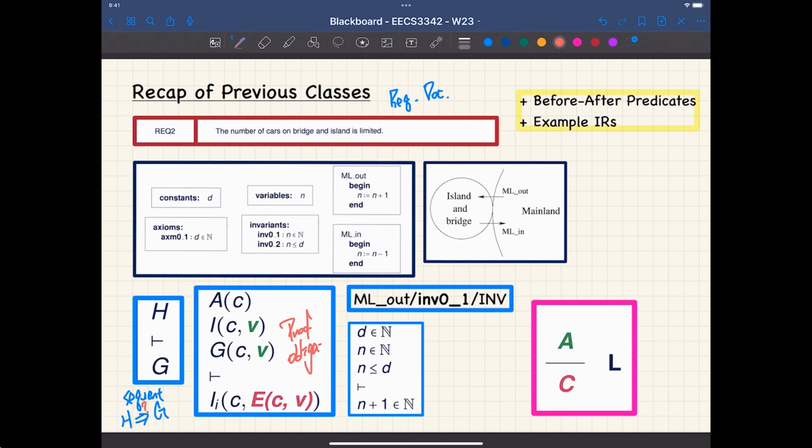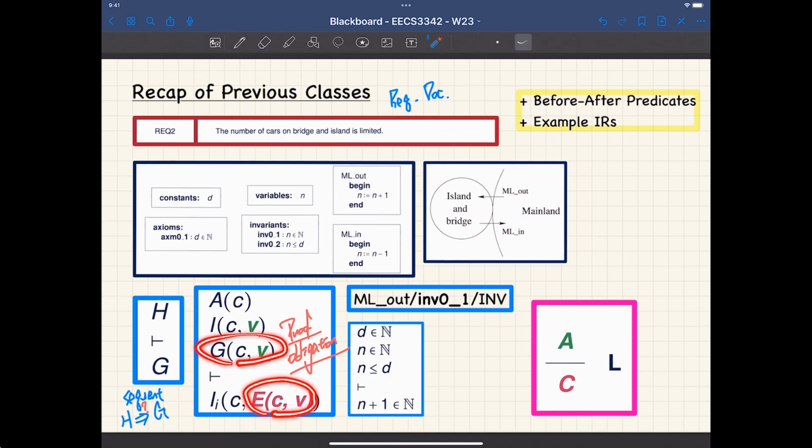Proof obligation. And that's the only one we have learned so far. Well, I would say arguably that's the most important one you want to remember. If you remember the layout for the proof obligation, in order to prove a certain invariant, you can see it is indexed by i. So it can be 1 and can be 2. And then it's going to take the effects of certain events, and the guard of the event is going to be on the hypothesis, right?